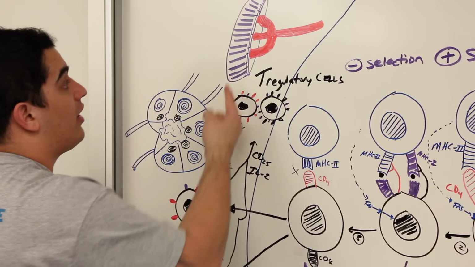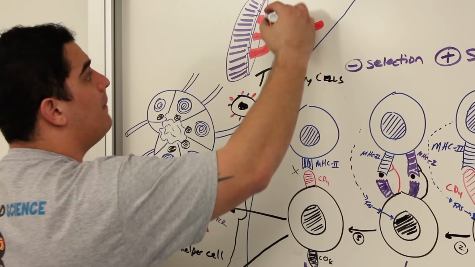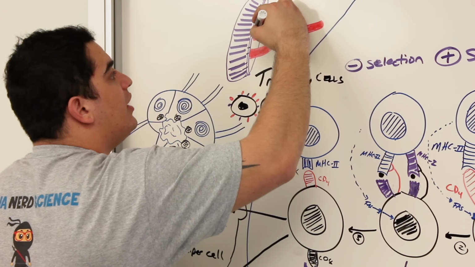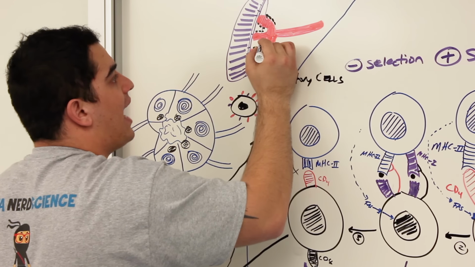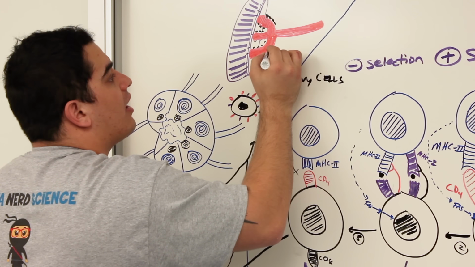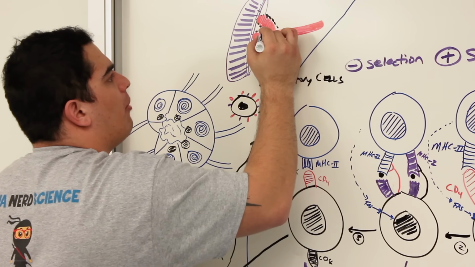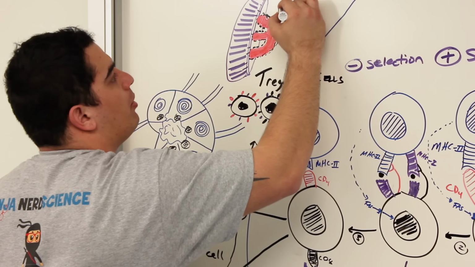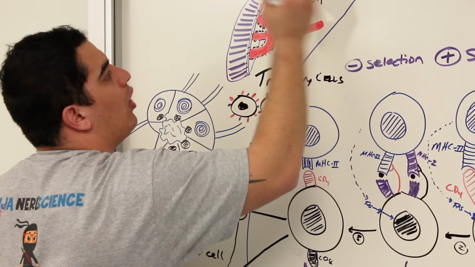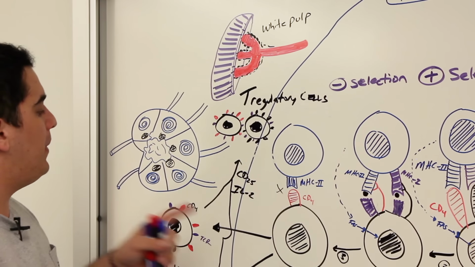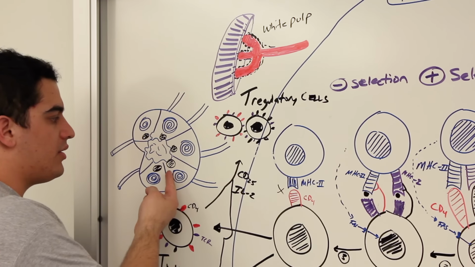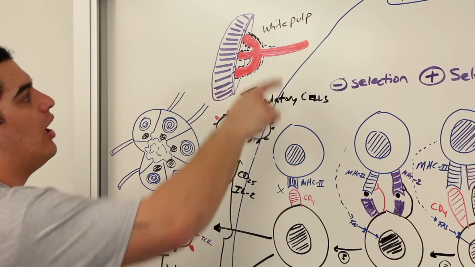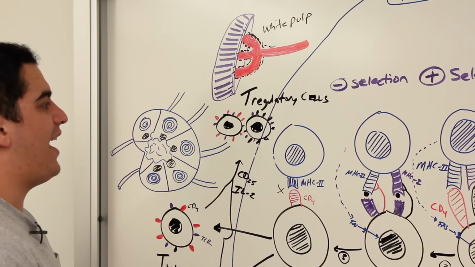Where else could they go? They could come in here into the spleen. And in the spleen, what's important is that these T cells literally form right around these red blood vessels we have drawn right here, these capillaries called sinusoidal capillaries. They come and surround these blood vessels and form what's called periarteriolar lymphatic sheaths, or specifically they just call it white pulp. So again, these T cells can go to the lymph nodes and park into the deep part of the cortex, or they can surround these specific sinusoidal capillaries and form what's called white pulp or periarteriolar lymphatic sheaths.